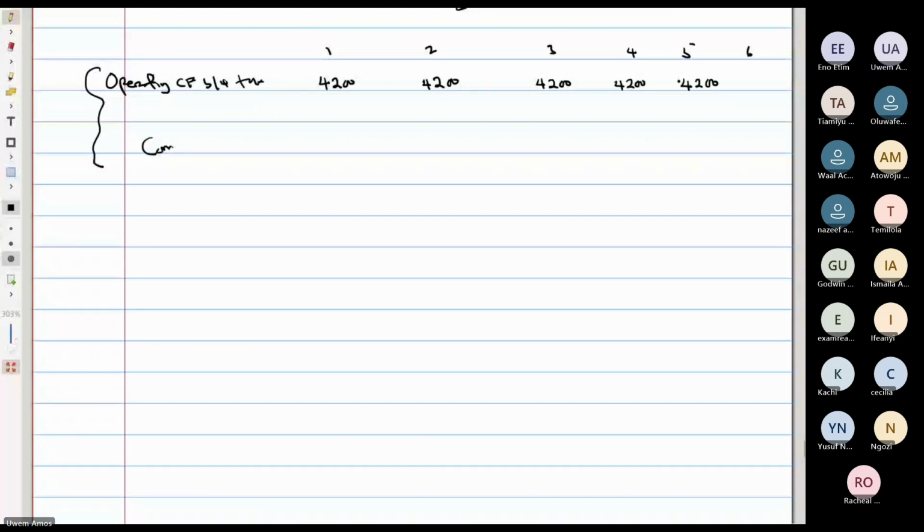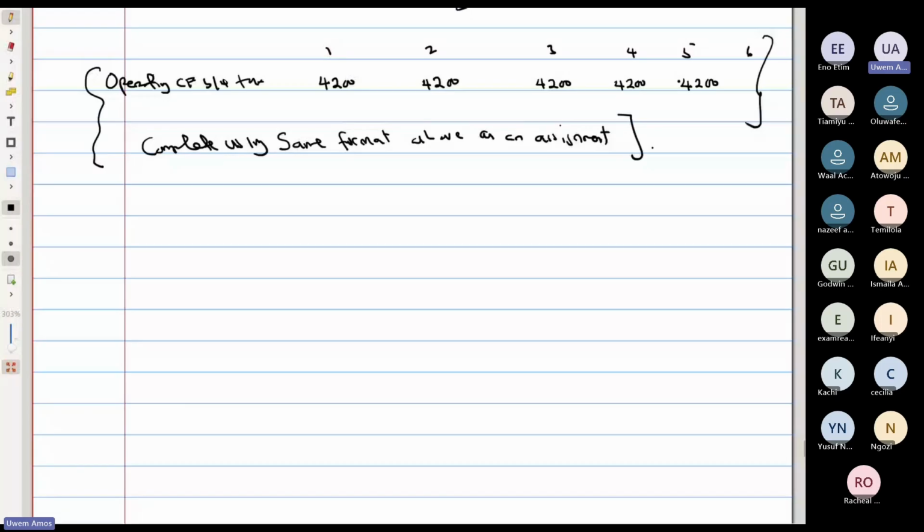Complete using same format above as an assignment. So you're going to arrive at the exact same value. The only difference would be that your scrap value under year 5, please use 1.1. Please, that's the only thing, because that's the current price term for that. We use 1.404 because we inflated it to the nominal value.